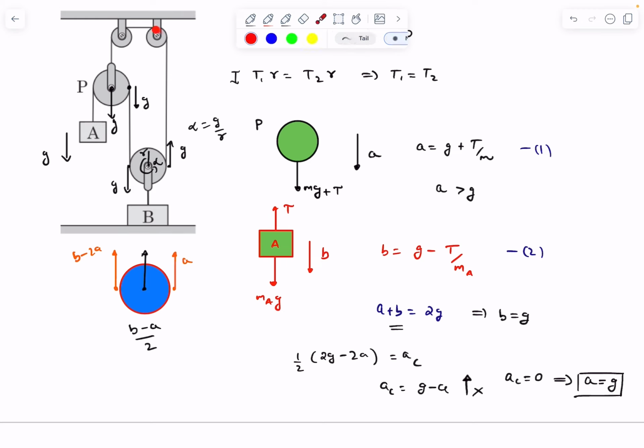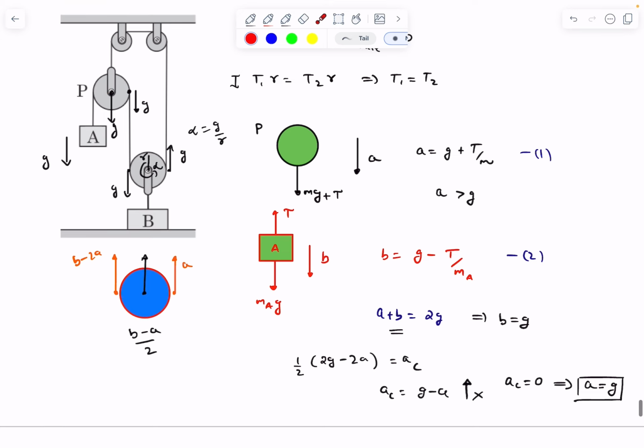And similarly, even these two pulleys are going to be rotating pulleys because of the no slip condition, right? So the other 3 pulleys except P are going to be rotating, or basically they're going to have some angular acceleration, whereas this particular pulley is a translating pulley. It's just translating downwards with an acceleration of G.